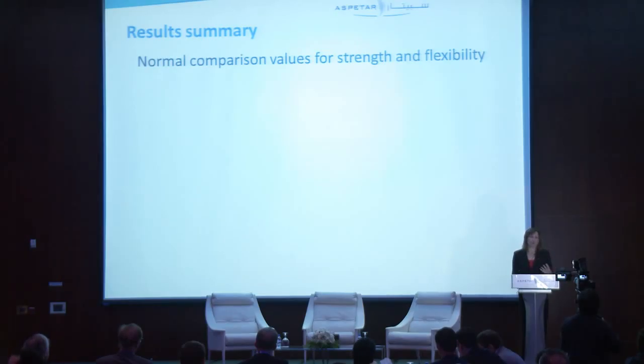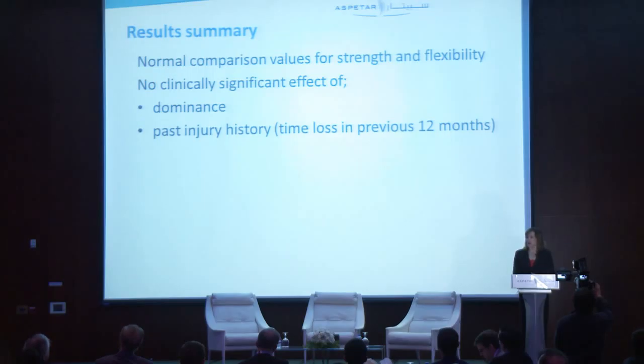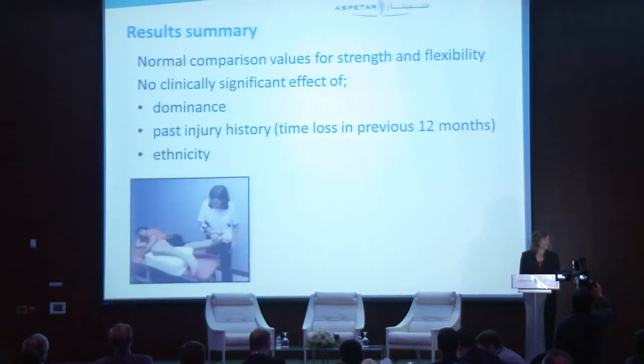We can also use these values for any player that presents to the rehab department with a groin injury, because we know what that player's scores were before he got injured, and then we therefore know what he needs to get back to following rehabilitation. We found there was no clinically significant effect of dominance, recent past injury history, or ethnicity on these normal values. So this, again, remember, it's the players that came without any groin symptoms.